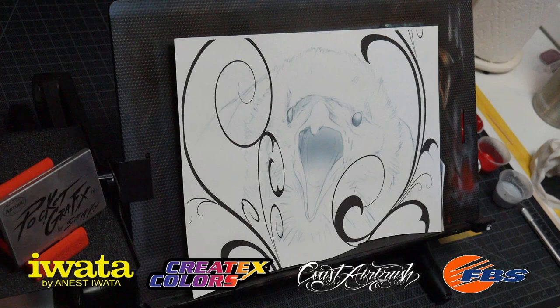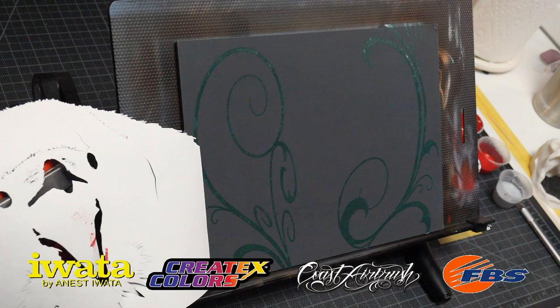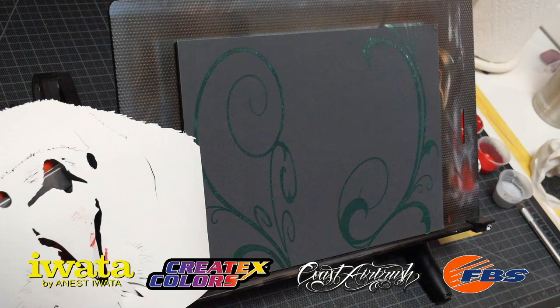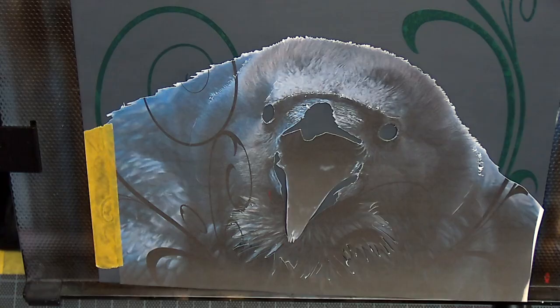So what I did is I have this gray panel. This was Autoborn sealer, black mixed with a little bit of white to make this kind of dark gray. And then I just cut out these swirls and laid them on, so they're going to stay in the foreground. When we're done, these will be up front, and then the crow will be behind it, and it'll create a really good layering effect.